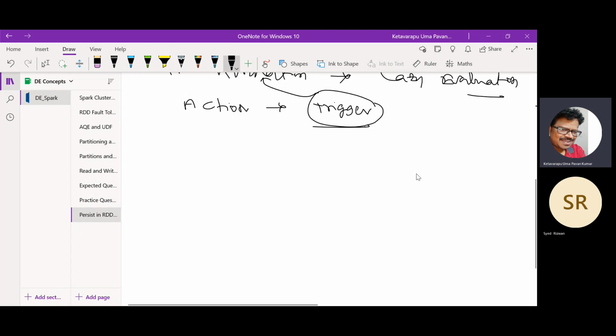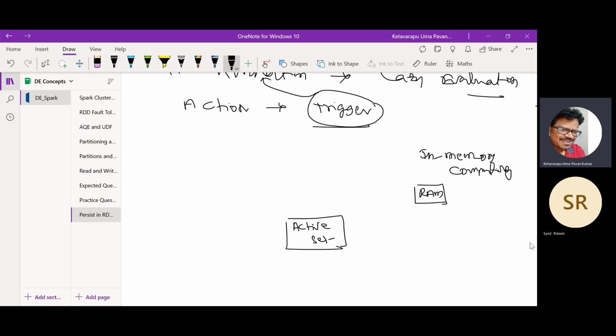Assume that we are running some program. This active set of the program has some data items. Spark is basically in-memory computing, it follows in-memory computing. So generally whatever data this active set has will be picked up from the RAM. Assume that D1, D2, D3, all these data items are required for the current program or current application.